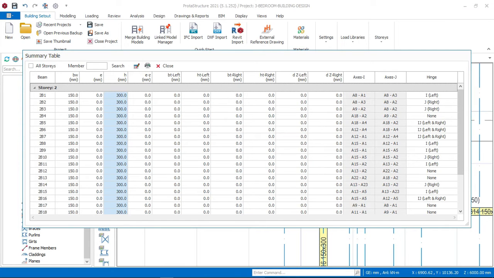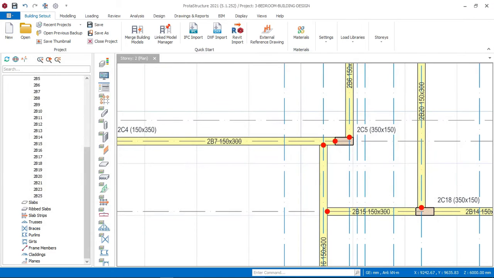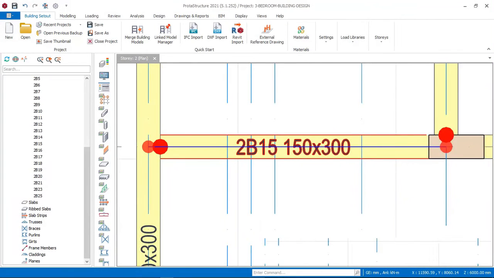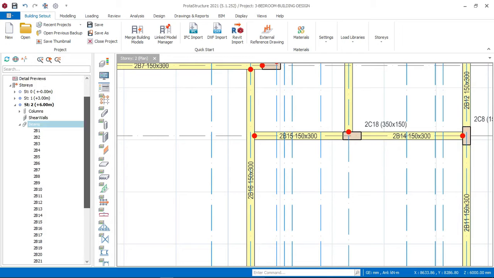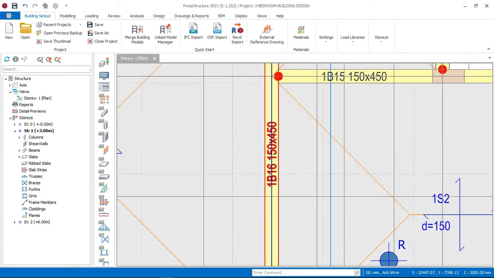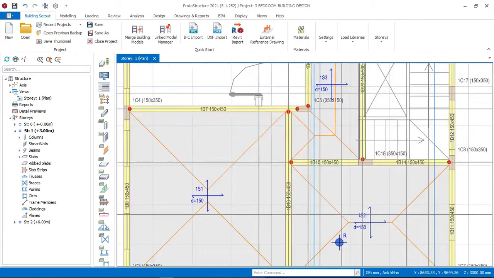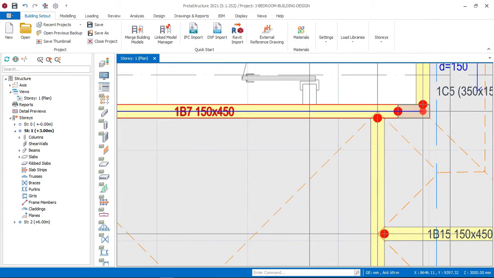Now it has finished changing, so just go here and click on close, and then you can now see that all our size of beams for this story have changed all to 300. While still on story 1 we are still having 450, which is the minimum depth of this thing that you're meant to use. Now during our design, if this depth is not sufficient, we will change it.